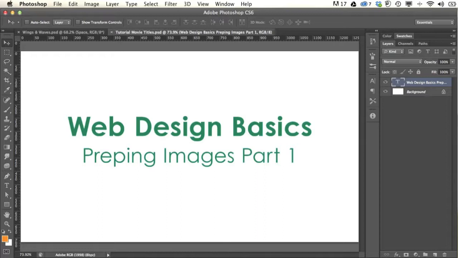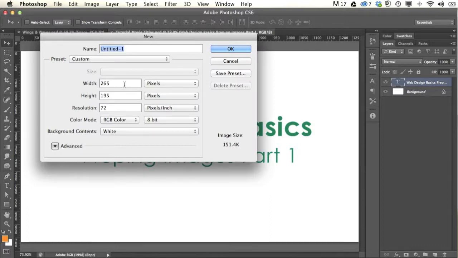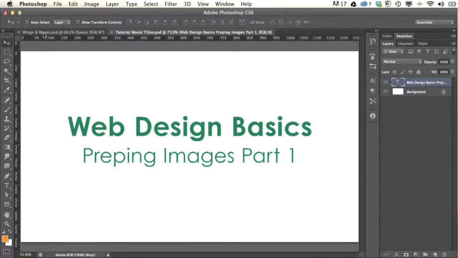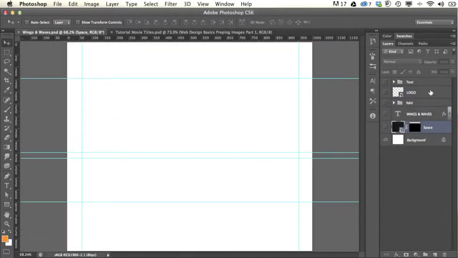So what I will first start doing then is open a new document. And for a static website, I may choose 1,000 pixels across and maybe 1,000 pixels high, 72 DPI, and RGB color. Okay? Then I just say OK, and I already have one of these open, so I'm going to come over here. Now, in my layers palette, this is Photoshop, of course.